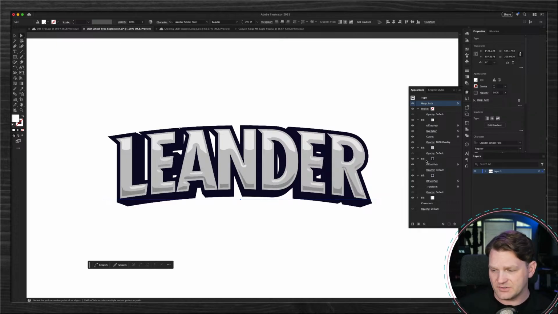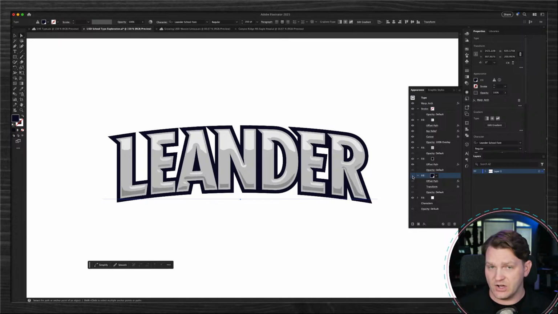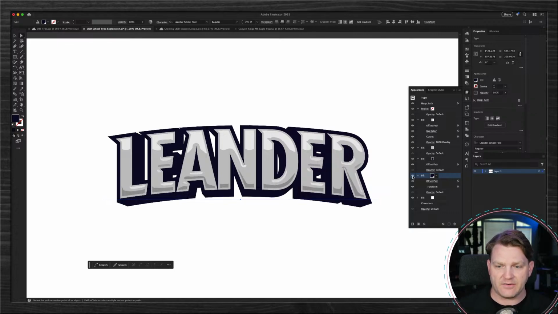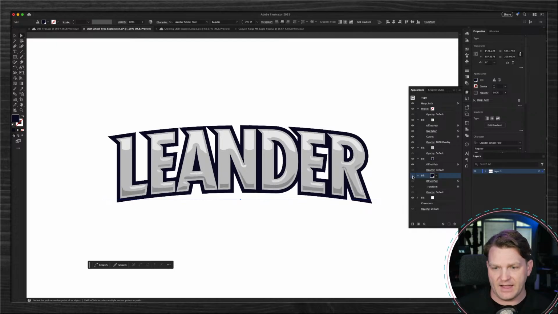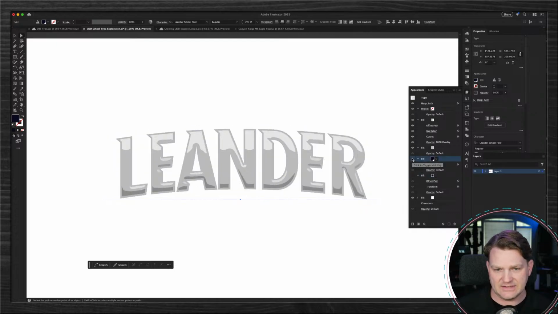One of the ways that I was starting to figure some of this stuff out is just by coming in on some of these and hiding and showing some of these layers and seeing what was doing what. So if I hide this fill, it didn't appear to do anything. It's probably because it's over something else. Let me hide this one, and I bet we'll see a big difference here. Aha. So that depth, that kind of extrusion effect that is happening underneath, is that layer right there. So I'm guessing that if I hide that and hide this, there we go.